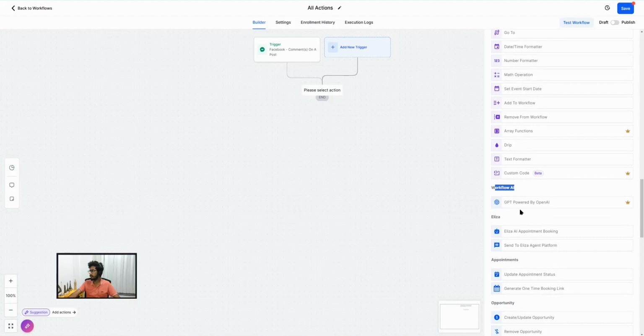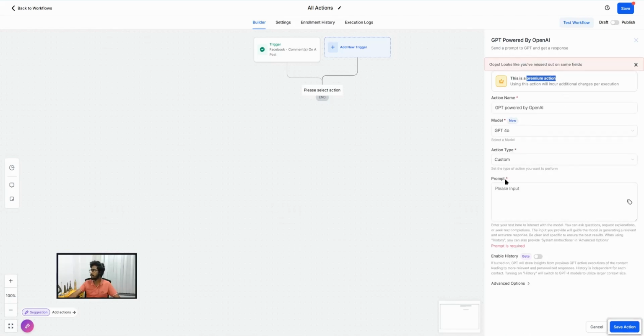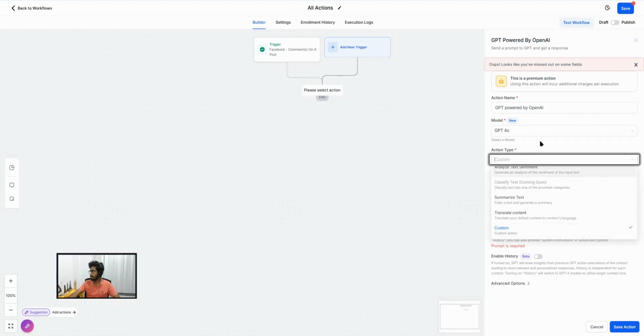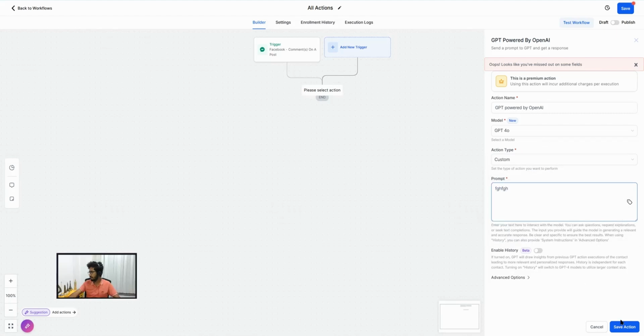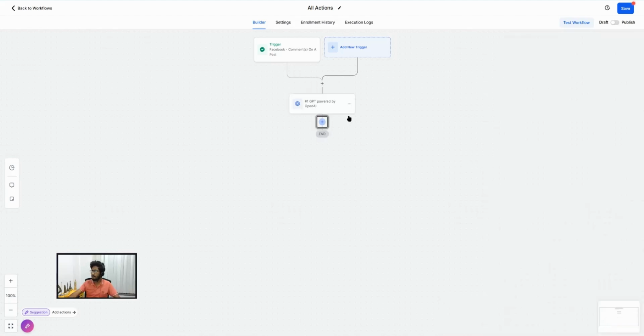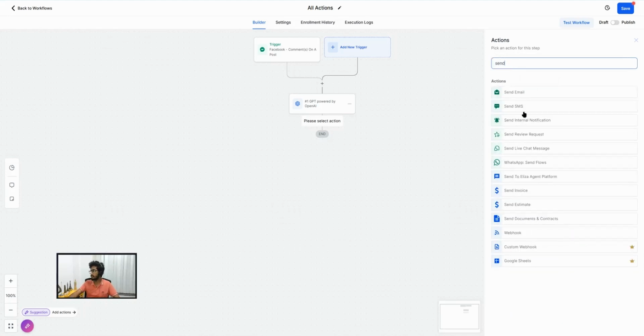Then the next one is workflow AI. This is ChatGPT action. This is a premium action. So you will have to separately pay for this. But once you configure this, what's going to happen is you can just type your prompt here, whatever you want to say, and then I can just use the response of this ChatGPT in anything.